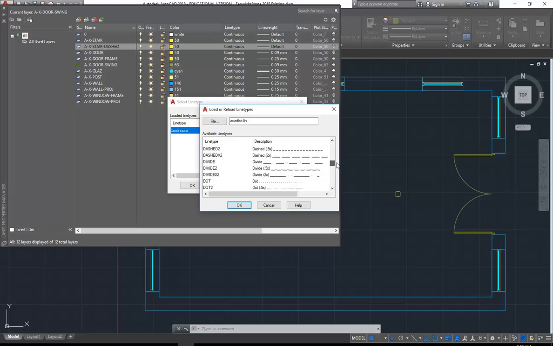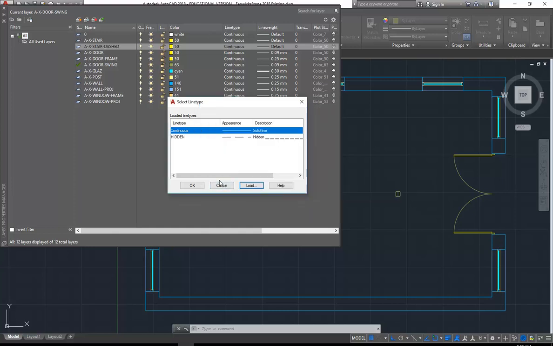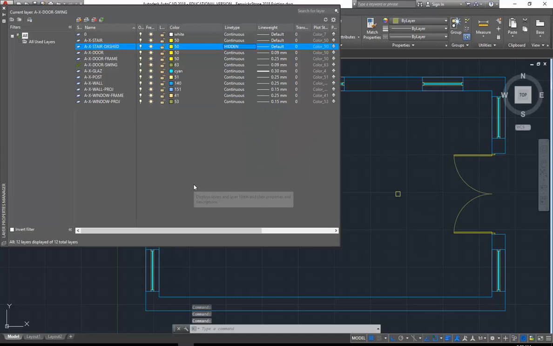The ones further down are set for the normal scales we work with. So here you've got hidden, and it is a type of dashed line, just smaller than the one called dash. That's now loaded. Now I again need to select it from this list before clicking OK. Hidden.